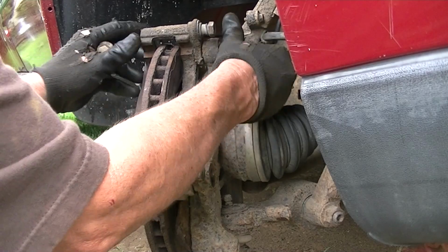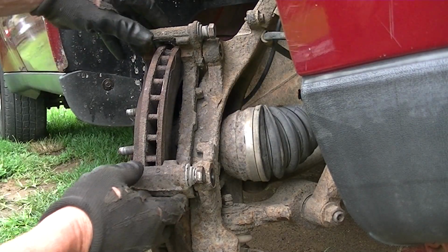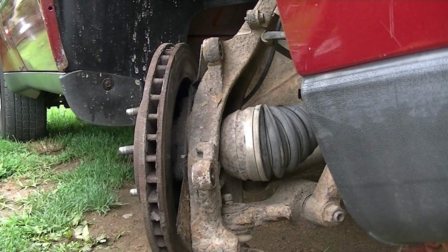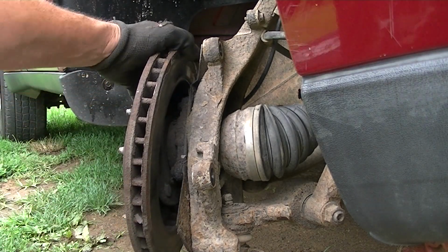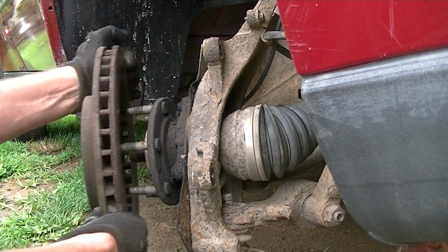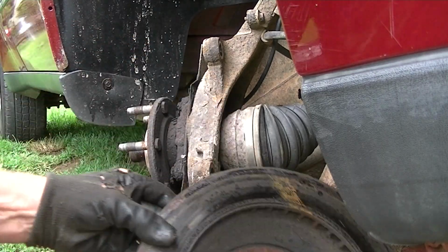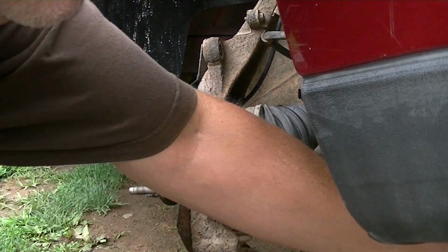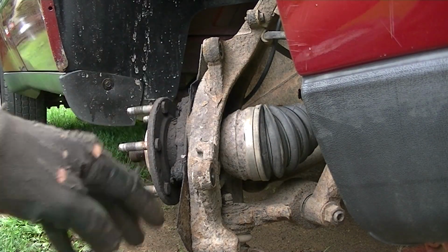We'll get these out of the way and pull this retainer off. These are 18mm bolts, like I said. And there that comes. We'll put that off the side. And now we can go ahead and pull a rotor off. And as I roll along here, this job is costing me more and more as I go in the way of money. And you can see, yep, rotors not looking so good. So it looks like it's time to go ahead and get another set of rotors to put on here. So that'll be about another $40. Might as well do both sides. But at least we got all that off.